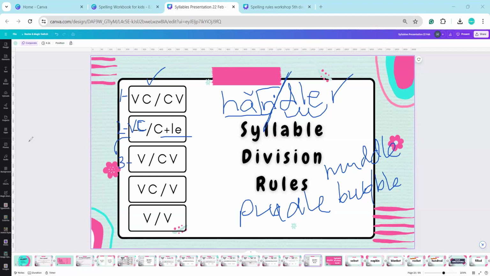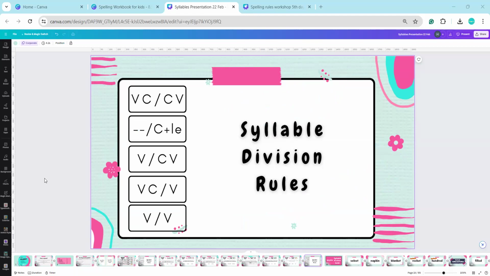I have given you a very easy way to teach open syllable, with an activity, and that completely makes sense to even a kindergartner. The spelling of candle is wrong, it should be DLE. Okay, thank you so much. So give them open syllable.